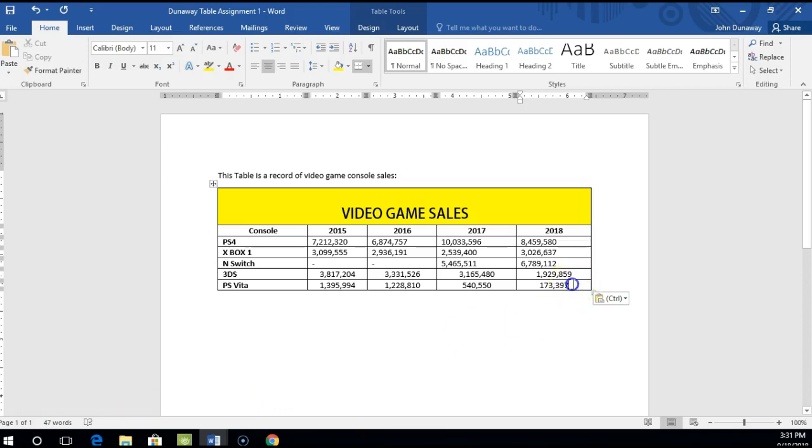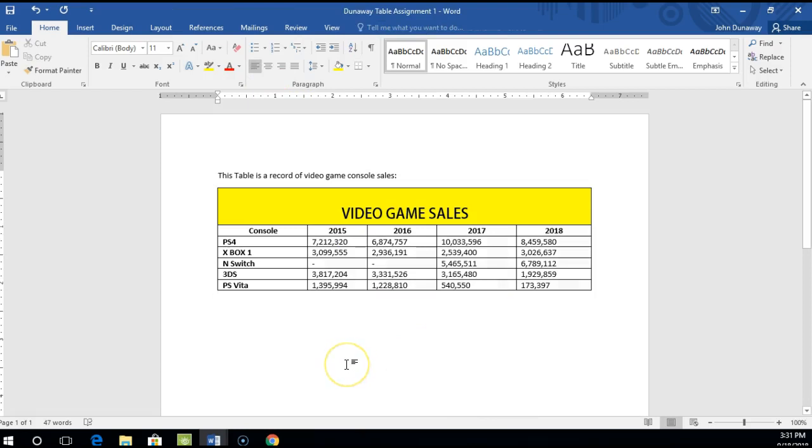And I noticed that my data looks a little inconsistent. These are all centered, and everything up here is not centered. So I think I'm going to highlight those boxes and just make them all be justified to the left for now. And then I realize I have a little problem here. Probably you're aware of this. The bottom 2 consoles, those are different types of consoles. Those are actually handheld devices.